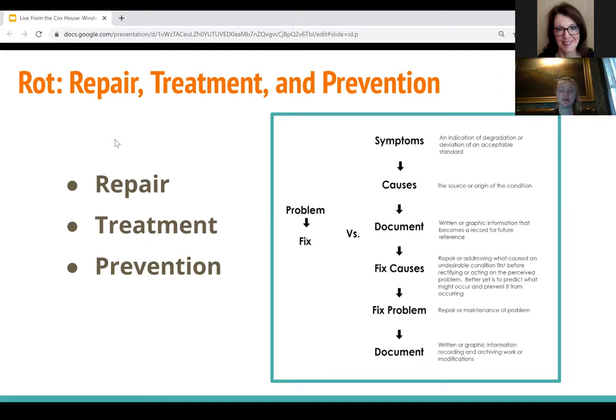And so here are a few things to think about when thinking about repair, treatment, and prevention. You need to consider what kind of material you want to use. Will you use something that is the same? Will you use something that is as close to the same as possible? Or will you use a new material, like an epoxy? I think you also have to think about how different materials interact together. So when thinking about how that epoxy can integrate with the wood, that's how materials are interacting with one another. But you also can think about how silicone caulk might work with your wood, and it often doesn't necessarily interact extremely well.